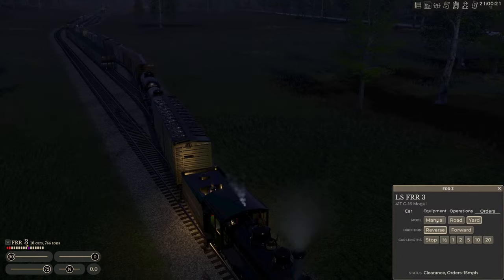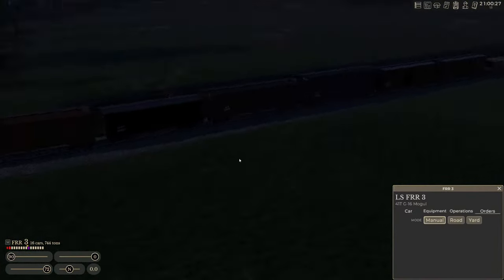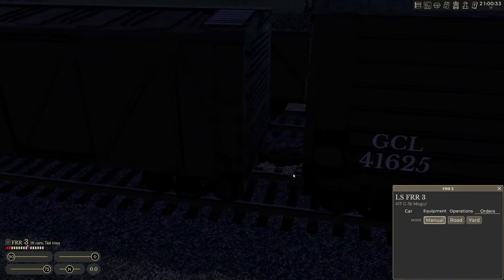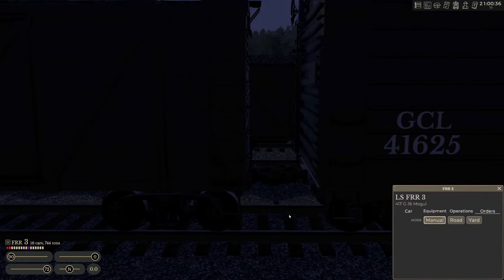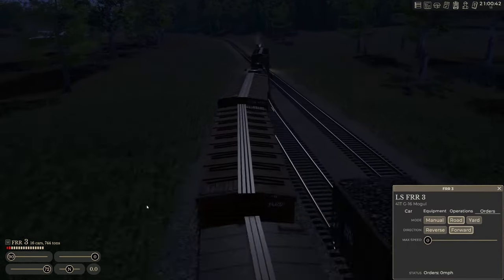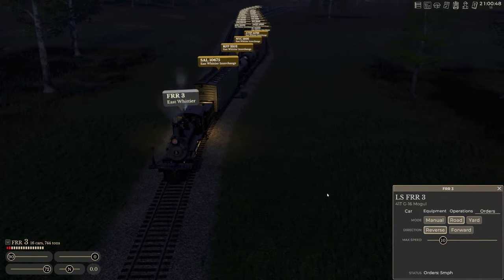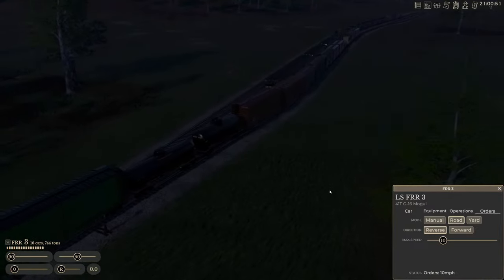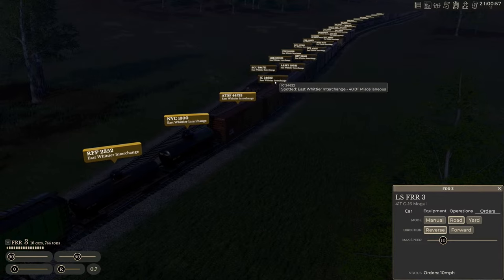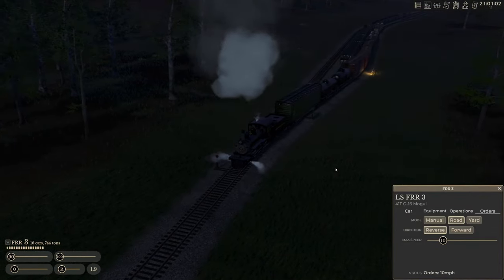All right, let's turn back to manual, and then I need to find out where the brake is in the cars here. Here it is. I need to hook you guys up, turn you off. Are you going reverse or no? Yeah, you need to go reverse. Let's just back you on into the interchange until these are all processed. So you need to get to there, where my guy is.